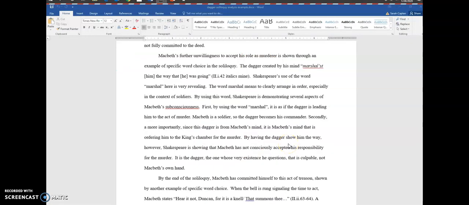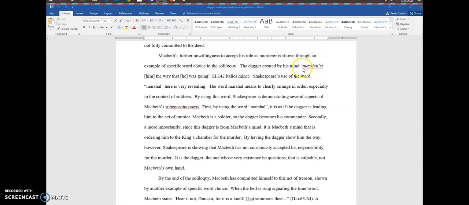So here's a body paragraph that I wrote for my essay on the dagger soliloquy, the soliloquy that you cannot use for this essay. I'll have this posted on our example board in the back of the room, but I wanted to walk you through this body paragraph so you see that you can, in fact, write an entire paragraph about one word. So I have a topic sentence here. There's my transition word that lets you know that I'm moving from one idea in the paragraph before to a related but new idea in this body paragraph.